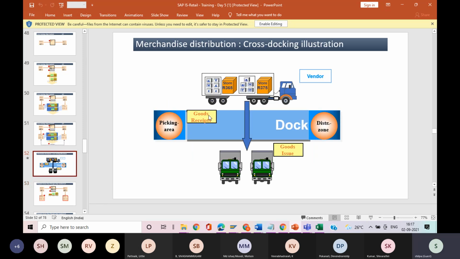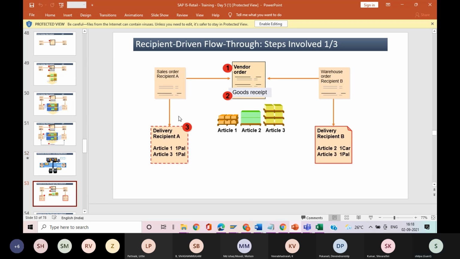So this is cross-docking without any pre-pack. Okay, recipient driven flow through. So this is recipient A and recipient B. Vendor order goods are article 1, 2, 3. Article 1 goes to this one, article 2, article 3, these are again pre-packed.